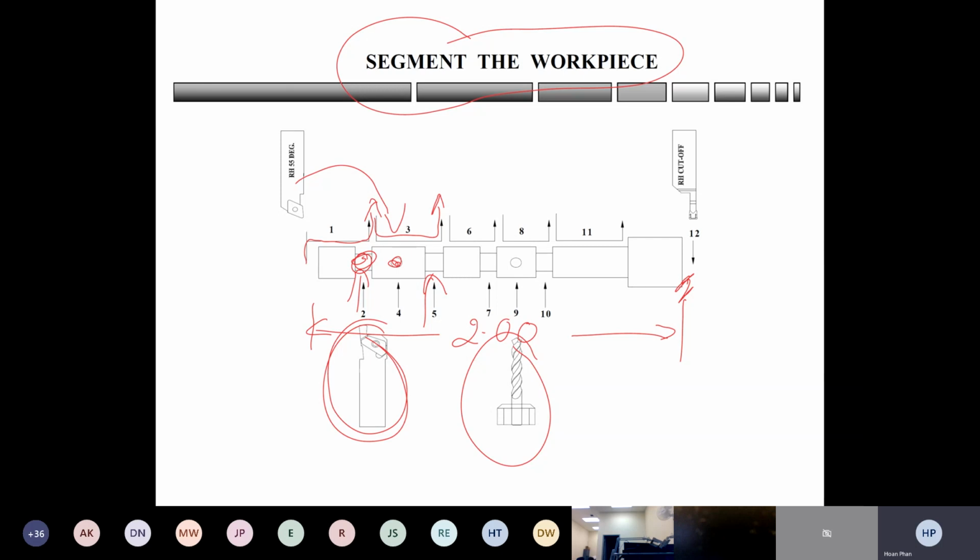So that's why we have to divide the part into small sections in order to complete it.